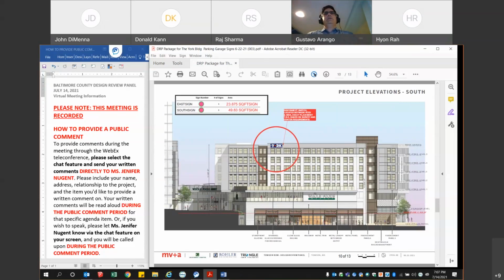Mr. Demena, thank you for the comment. I do know that we have a blade sign on York Road that was already approved in a previous DRP, so that if you're coming up and down the York corridor, you'll see that sign. There's also, if you go to the next page, looking at the east elevation, a sign over the lobby of the residential, also on York Road. I think they wanted to put something on the other side of the building to give a different perspective of the building. Okay.